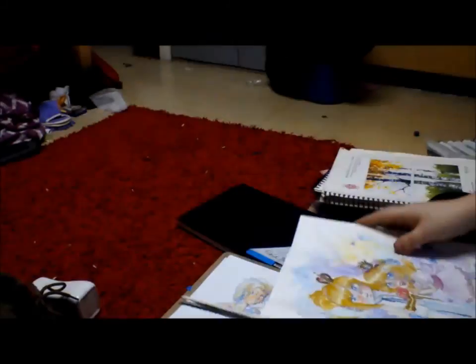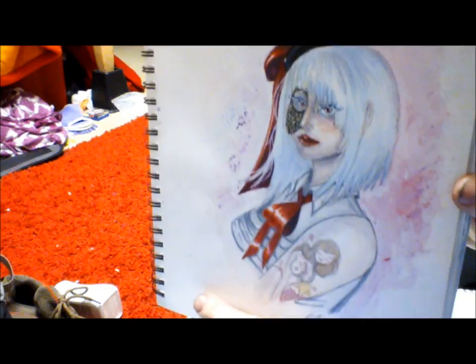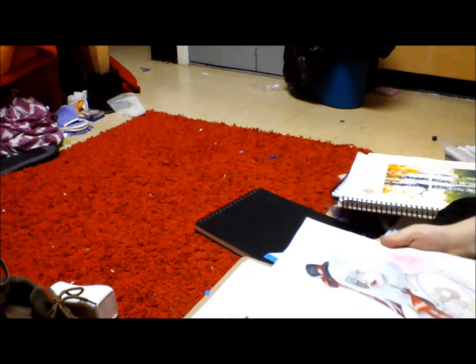Ramblin' in Magnet. Again, watercolor. Like, I'm really getting into it. I used some Copics. There's another watercolor of my character, Vanatti. And here's Coralie again. I'm really loving this character. And she has a naked lady on her arm. So I'm going to draw tattoos on her. I think I'm going to use her as my ringleader.